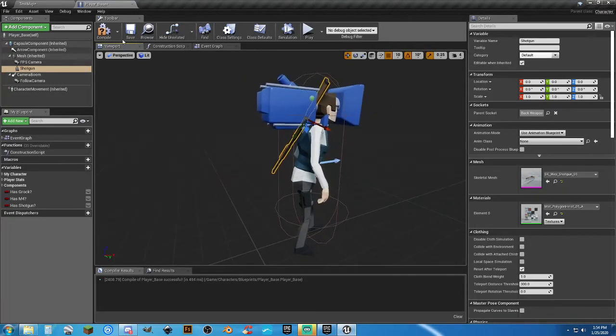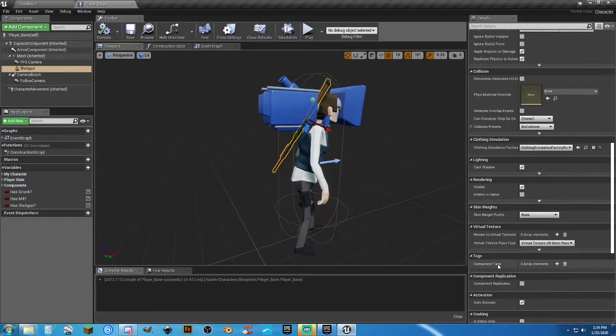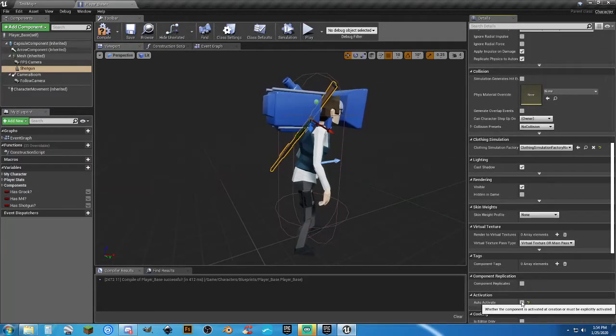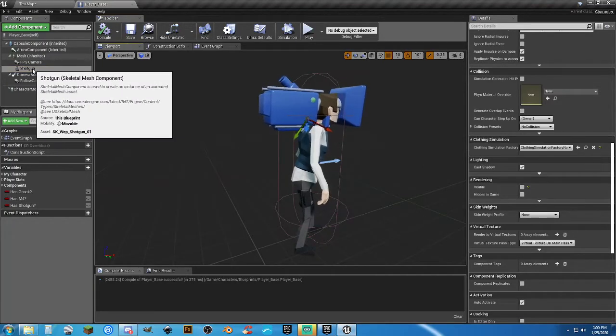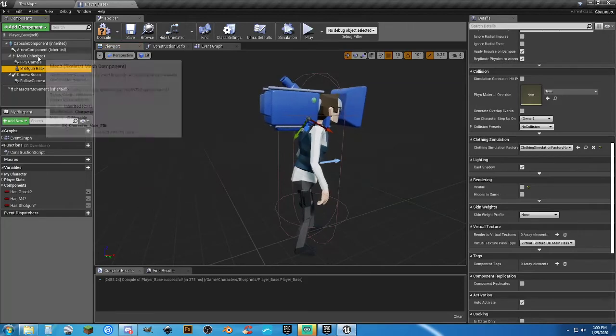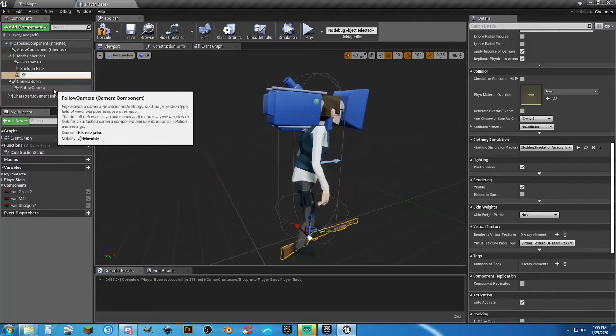Alright, so it's there, but we need to go back down and auto activate. Let's just turn off visibility. It's there, but shotgun on back. So we do this, shotgun hand.